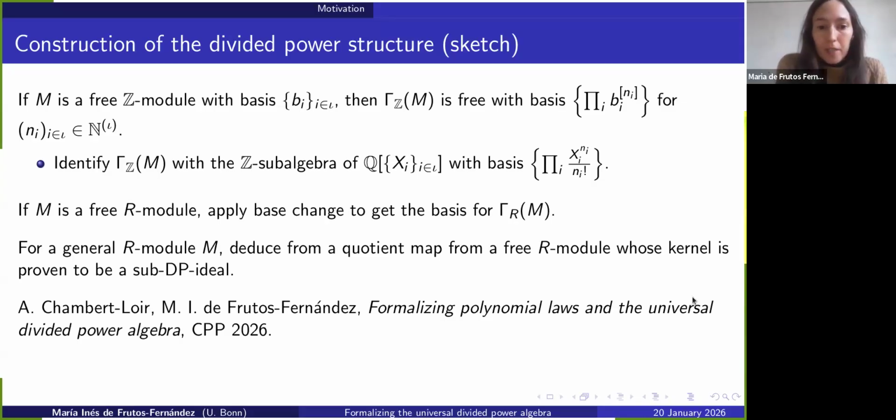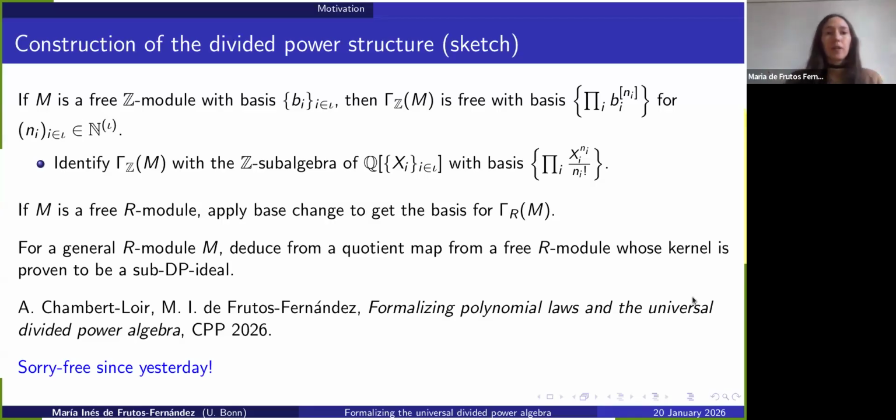But last week, after CPP, I stayed for a few days with Antoine to work together on the rest of the proof. And we were actually able to finish everything yesterday. So since yesterday, we do have a full construction of the universal divided power algebra. So now that we have this, our next steps will be, first, to clean up the proof, then construct some other universal construction, which is the divided power envelope. And then using the divided power envelope, we will be able to define the ring decrease.